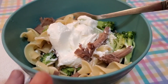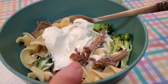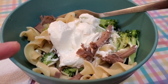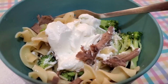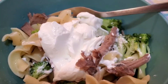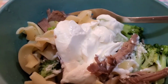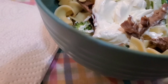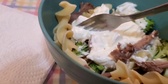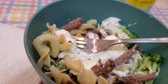So here it is, plated. Broccoli. Chuck roast made Mississippi pot roast style. Egg noodles. And then I put some sour cream on there. I used beef consomme, butter, and spices — salt, pepper, onion powder, stuff like that — just to make it yummy. Putting the cream cheese on top is everything. It really makes it kind of beef stroganoff — beef stroganoffy.